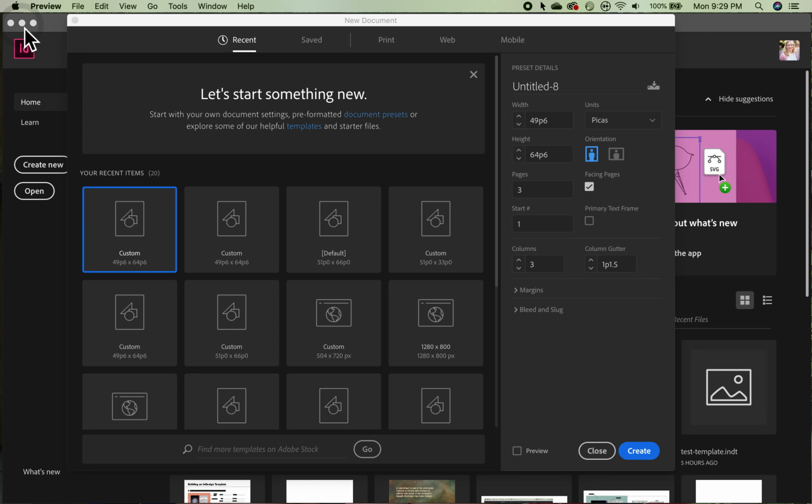When you start InDesign and click on Create New, you get this box, which helps you set up a new document. First, I'm going to change the units from picas to inches because that makes more sense to me. Then you put the width and height of your document, and how many pages, though of course you can always add and delete pages once you're in your document. There's a checkbox for facing pages. You can put the number of columns here, your gutter size here, and your margins here: top, bottom, inside, outside. And then I'm going to click Create.